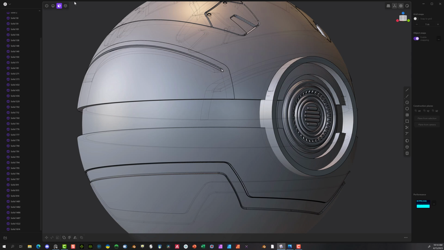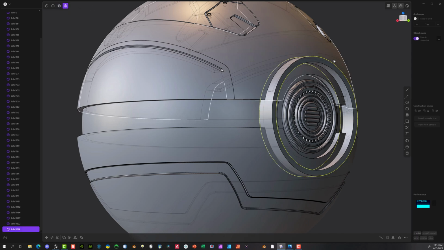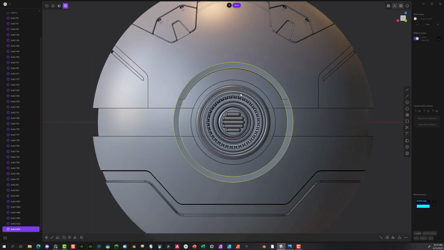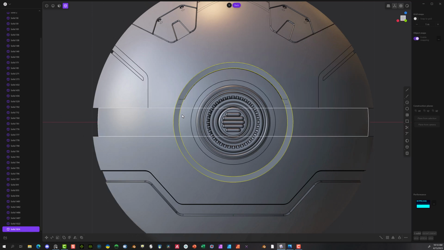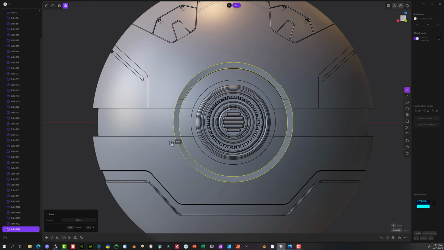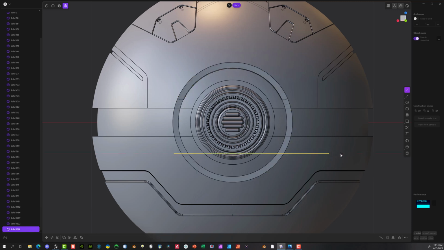One thing I want to do is kind of reduce this as well. So I'll go back to the Y. So this is about there. I'm going to do something similar. So let's just go ahead and hit the line tool. I think I'll do a little bit different design here. I think I'll go a little bit farther down. Give it a little variation here.